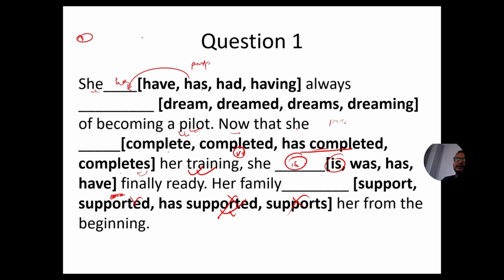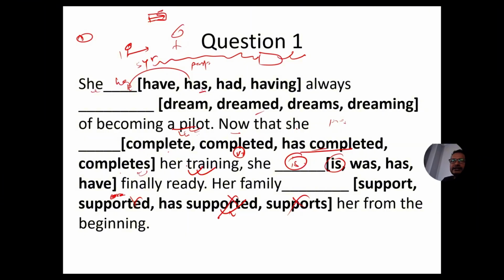So just think, right? When she was young, she saw one pilot fly, one aeroplane flying, right? And then she went to her papa and said, Papa, I want to be a pilot. And then Papa said, don't worry, beta, I will help you. So now the context is, from 5 years old she was dreaming to become a pilot. Still she is dreaming to become the pilot, right? Still that dream has significance. So that's why she has dreamed of becoming a pilot.